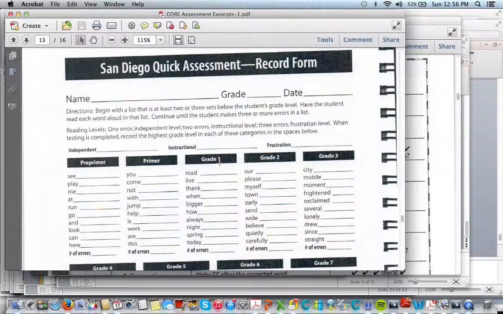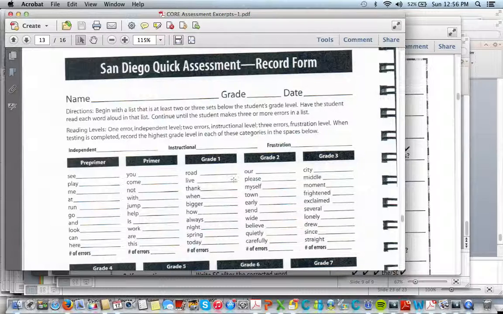And what you do is you sit down with the student. You have a list in front of you, and they have a list in front of them. There's actually a separate list that's just for students, which I will upload for you guys. I didn't realize that you didn't have that. So there's a separate list just for the students. It doesn't have all the grades written.